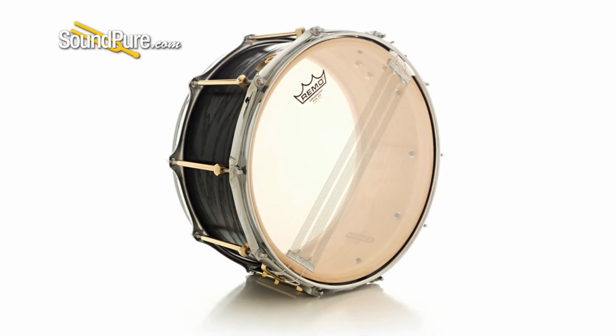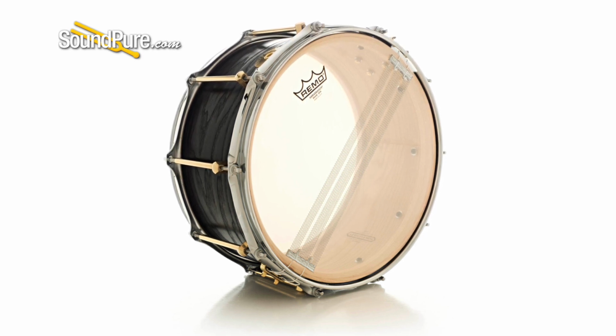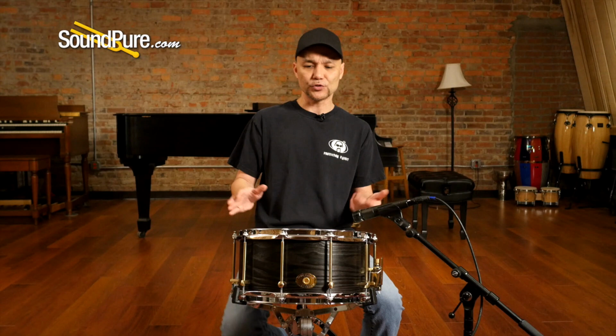It ships with Remo heads, a coated Ambassador top and a snare side Ambassador bottom, allowing you to hear more of the drum and less of the drum head. And then of course, Noble & Cooley snare wires, just steel, a little bit brighter, a little more sparkly, which accentuates the sparkle and sensitivity on this drum.